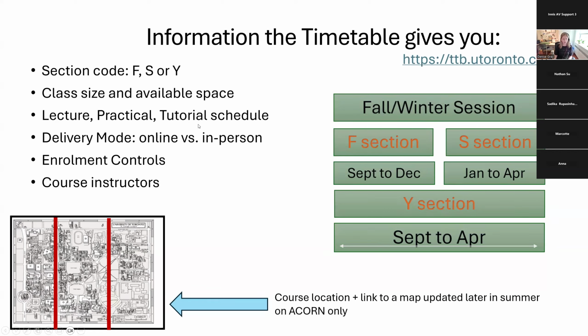When you're enrolling in a course, you need to also be intentional about choosing all of the different components of the course. So the lecture first, and then if the course has a practical, which is a lab section, or a tutorial, or both, you need to choose one of those options as well.